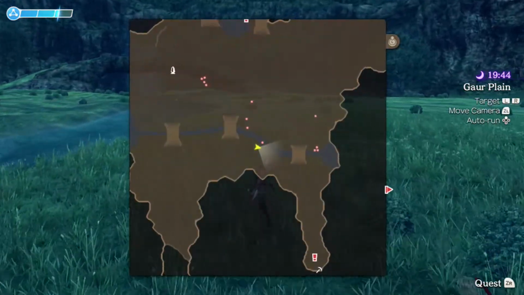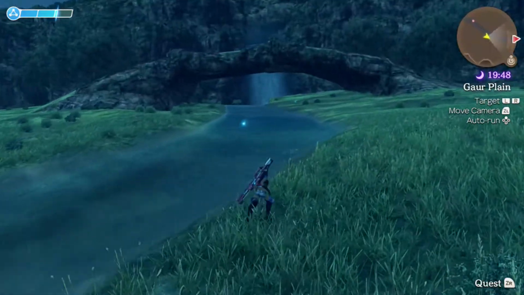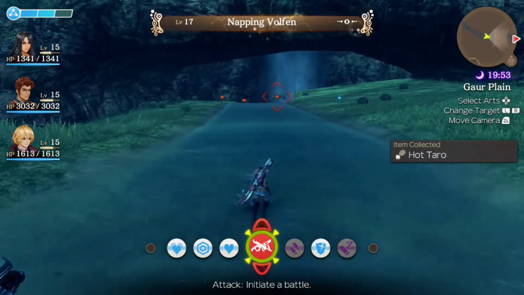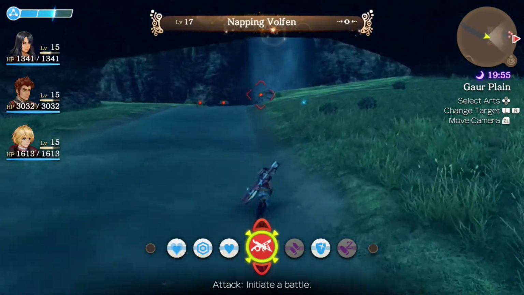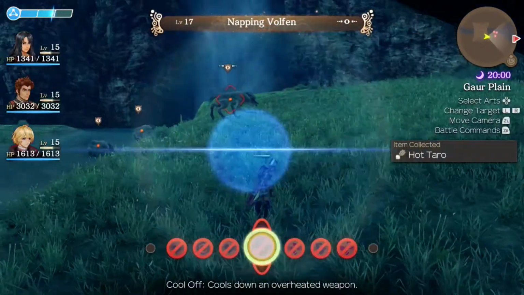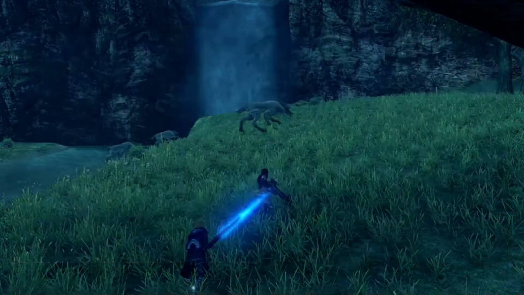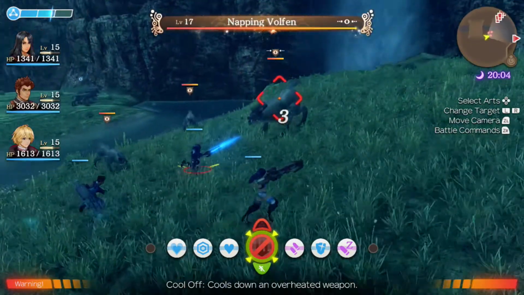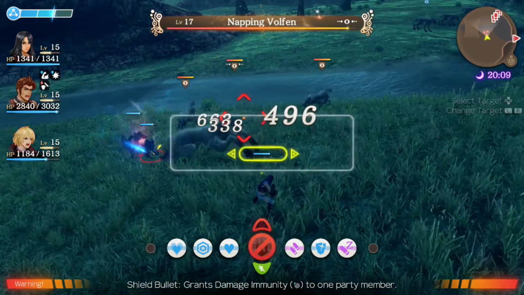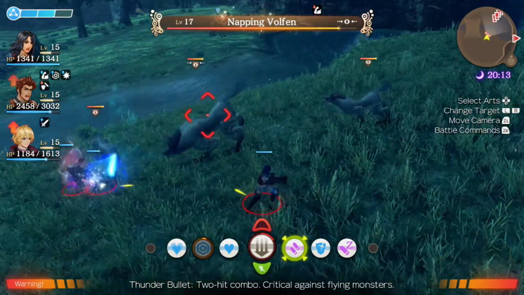So, there should be a quest available here at this time of day and after we've gone to talk to the refugees. Oh, hello, napping Volfin. Actually, maybe the quest doesn't show up until later at night. All right, let's do this. Let me at 'em. Okay, the quest does show up now. So yeah, we gotta deal with those Wolf before they maul the girl they're surrounding. Things are really heating up. I kind of entered combat with this UM.